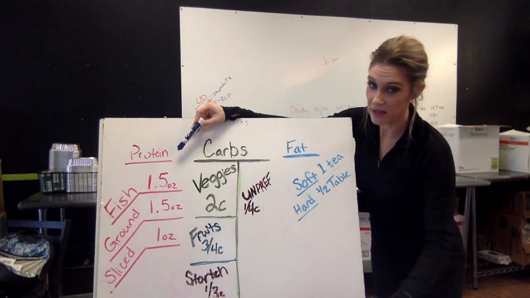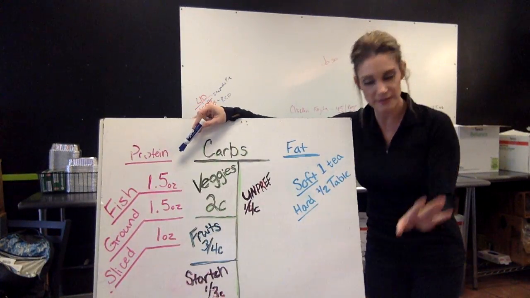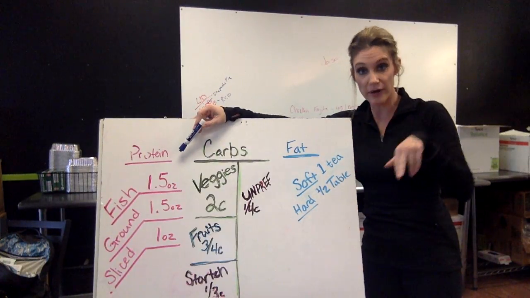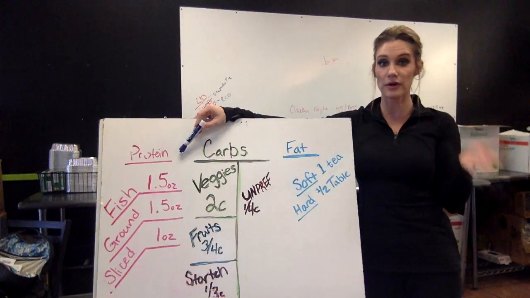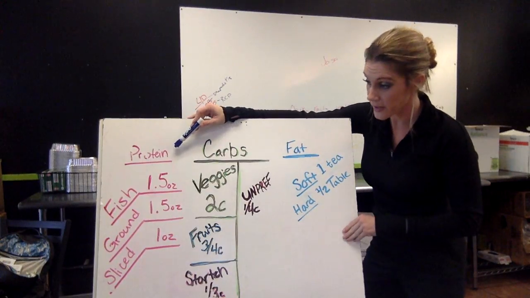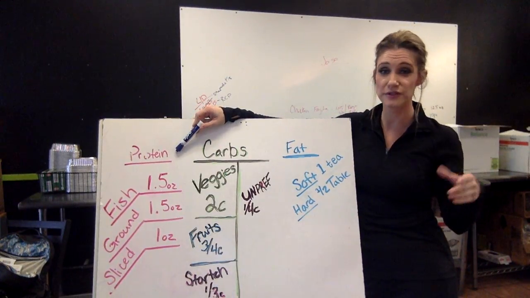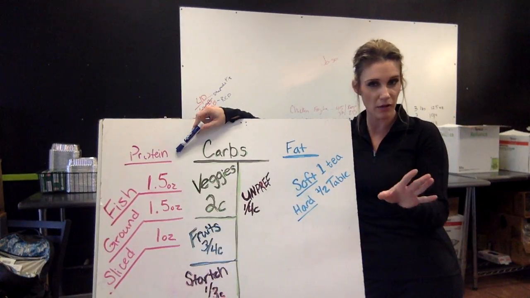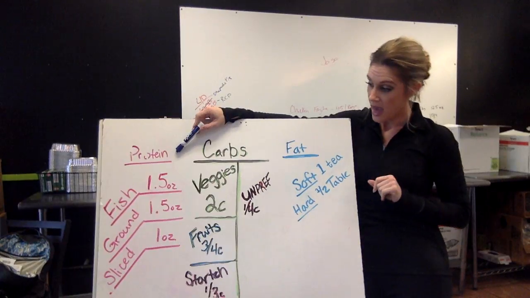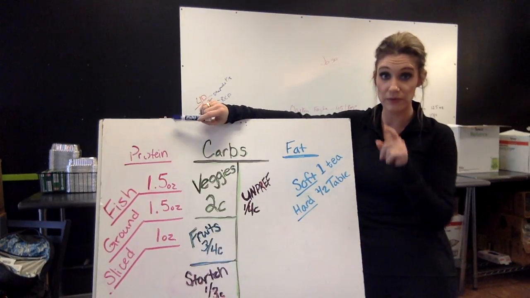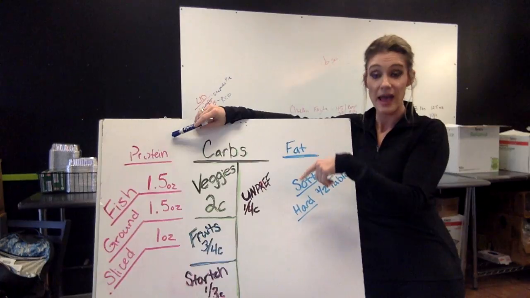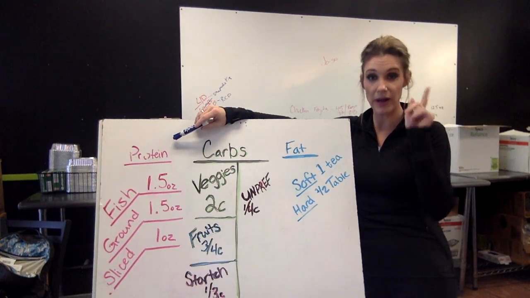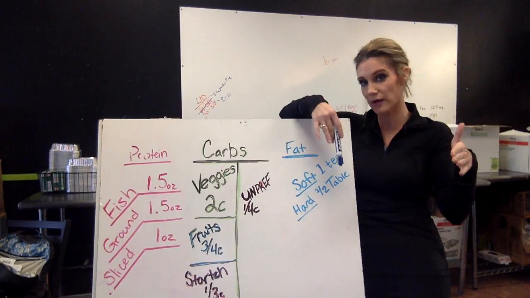And at the very beginning, I definitely encourage you to please use a scale. If you do not have a food scale, measuring cups and measuring spoons, do run out and go grab those. Walmart, grocery store, you can pretty much pick those up anywhere. And for the first 2 weeks or so, make sure that you are weighing everything out, portioning it out. Don't eyeball it because we're not quite there yet, most likely. And fill out your meal builder. And you can also send your meal builder into the team so that we can take a look and put our eye on it and make sure that you are blocking out your meals correctly.